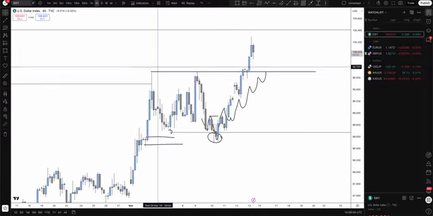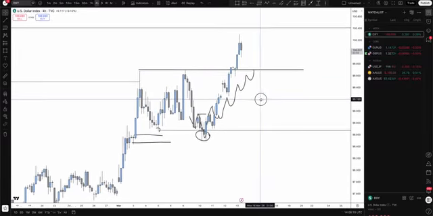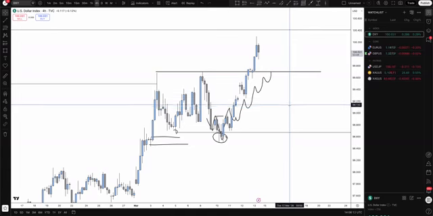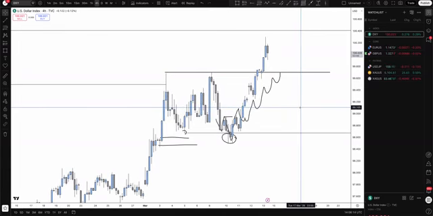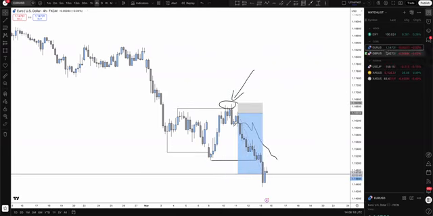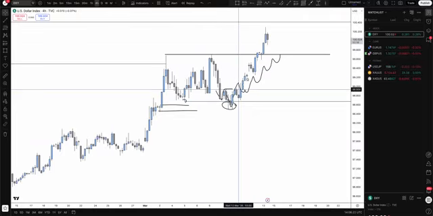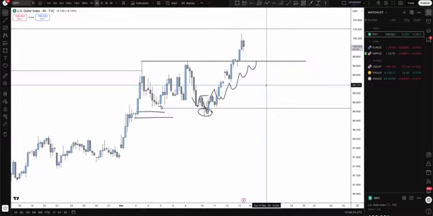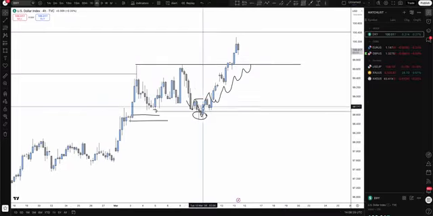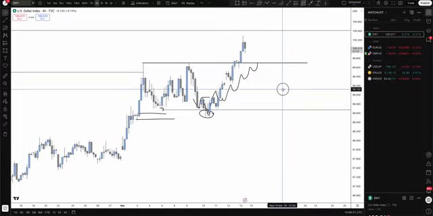So the first thing I look at when I'm doing analysis is the US dollar index. This is a chart that measures the strength of the US dollar against pretty much every other currency. It's heavily weighted against the euro, but it does help us to understand the overall US dollar direction. And with the US dollar being the central focus in everything that I trade, I obviously want to understand what I think the US dollar is going to do.